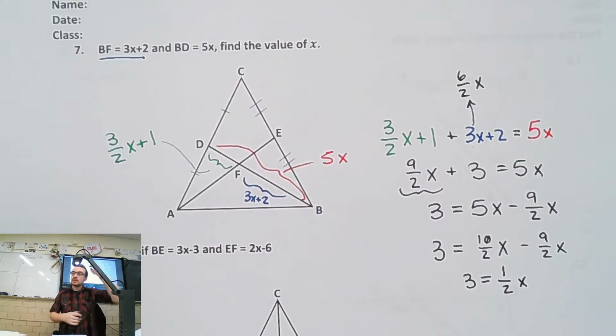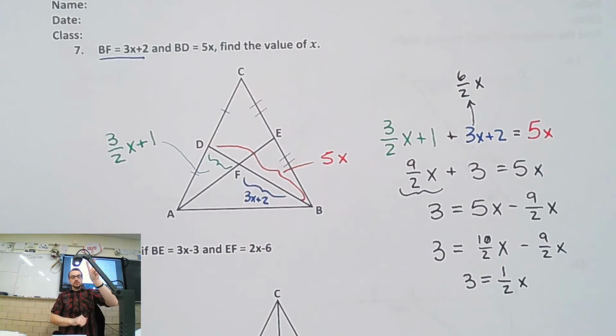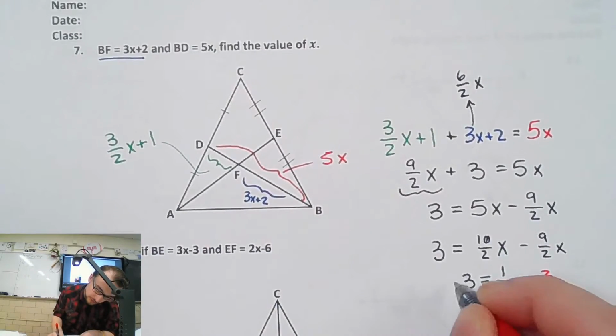Now we're here. Well, half of x is 3, so all of x must be 6. But to prove that algebraically, how do we get rid of this half? It's times a half, right? Half times x. We can divide by a half, but dividing by a fraction is gross, so we multiply by the reciprocal. What's the reciprocal of a half? 2 over 1, which is just 2. So we're going to multiply by 2 over 1 to both sides.